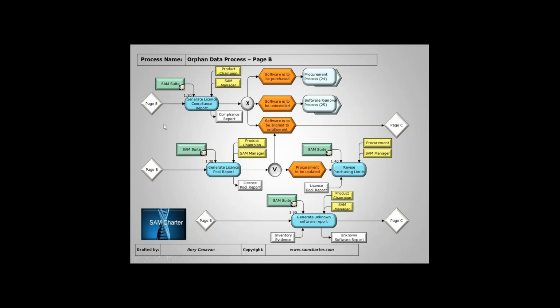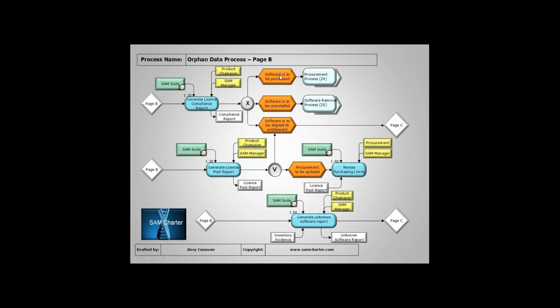So here's a busy page. So we've come off the top here. This is the unlicensed software found. So we instantly generate a license compliance report. So we absolutely flush out, we make sure that we've got as much of our entitlement lined up for that software as physically possible, so we can spot the deltas wherever possible. It presents us with a series of options, what we can do.